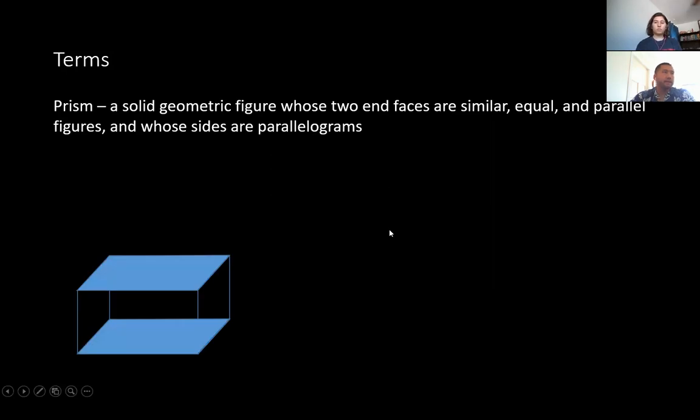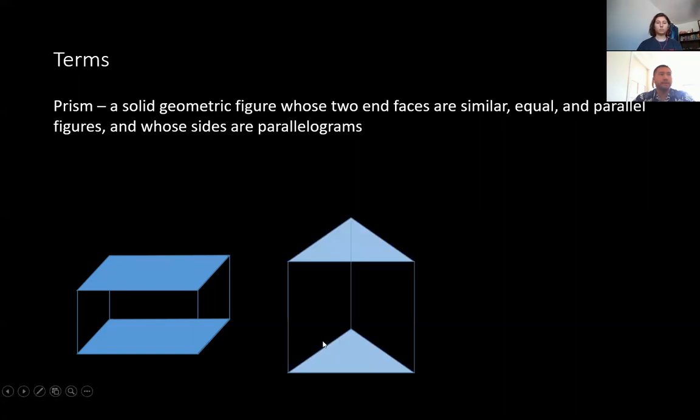So look at example number one. That looks like a rectangle. In the highlighted area, you have two end faces. The rectangle one is a little tricky because all six sides are rectangles. So when you look at it, the top and bottom will be our bases. Then you have four lateral sides. Just like when you walk into a room, the floor will be our base, the ceiling will be our base, and the four side walls will be our lateral faces.